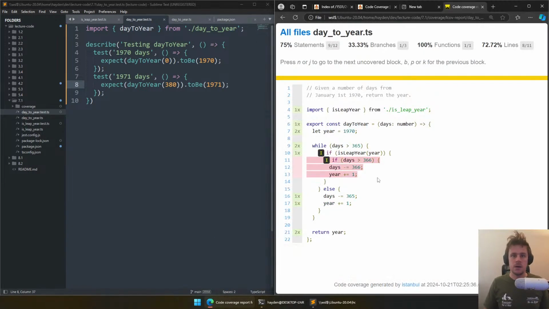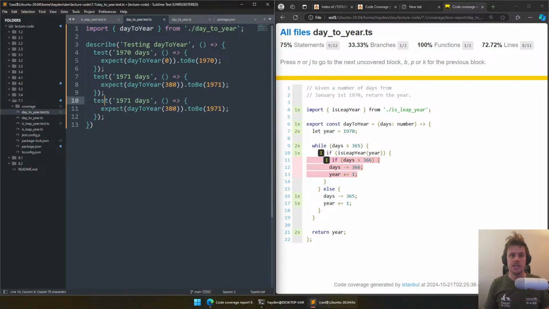Runs. Great. So now you can see what's happened is that the year we were in at the time was not a leap year. 1972, I guess, would be a leap year. It never returns true for this. So the is leap year function is called because every time you loop through a day, you're checking if the year you're in is a leap year, of course. However, you think, well, I actually need to get to 1972. So for that, I'll need to do about 720 days, something like that.